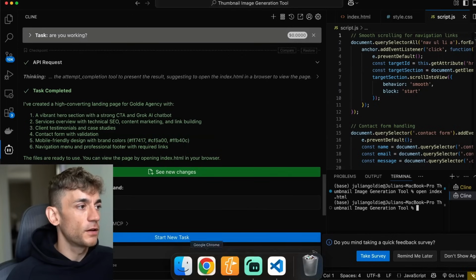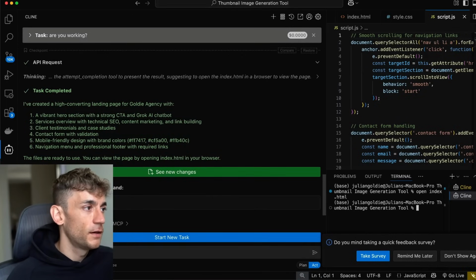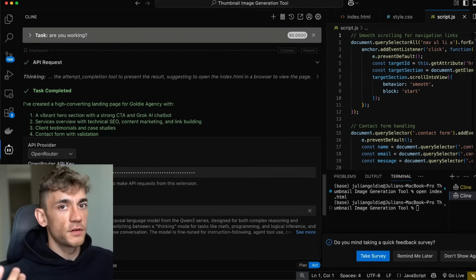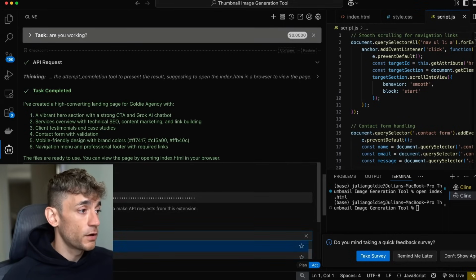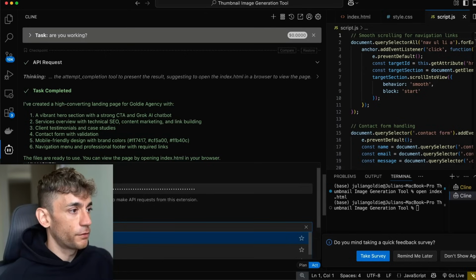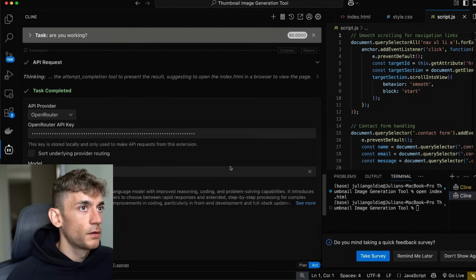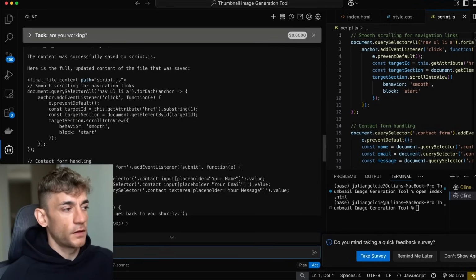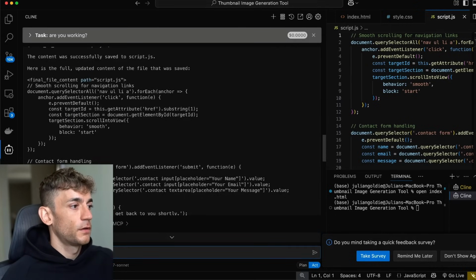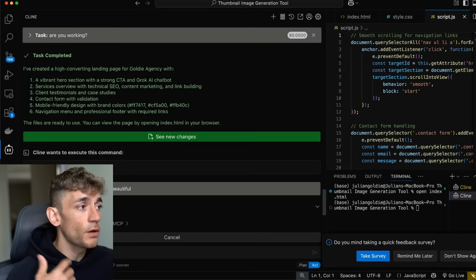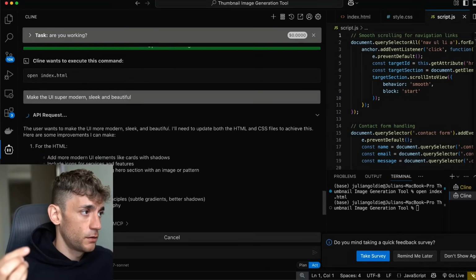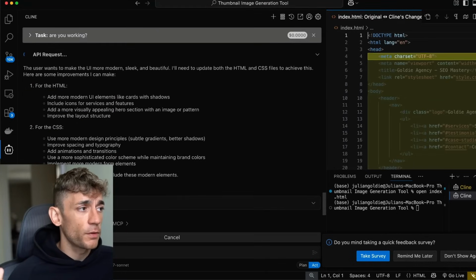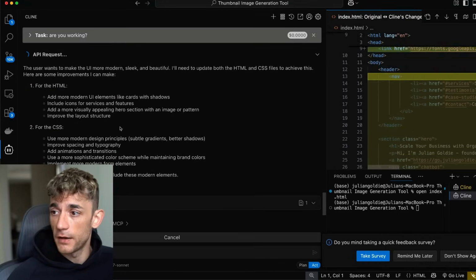What I typically like to do when it comes to coding out the UI instead of the actual content is then use something like Claude to improve that. So I can use something like Qwen to just code the basic CSS, etc. And then we can switch over to Claude. So if we type in Claude, which is not free, by the way, but it is super powerful, Claude 3.7 over here, and then we'll close that. And then in here, we can say, okay, make the UI super modern, sleek, and beautiful. What that will do is just run through the code you've already got from Qwen for free and give it a nicer interface. And typically, Claude is probably the best for coding the UI of stuff out for now.